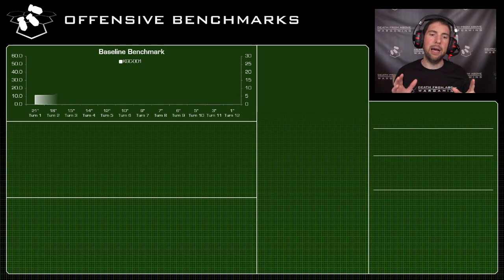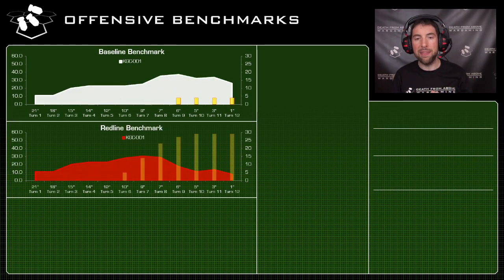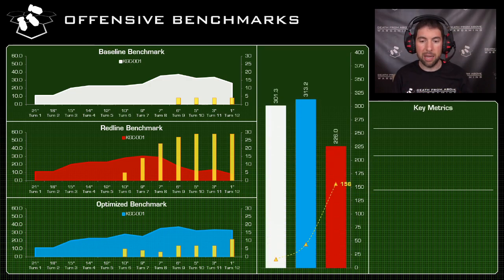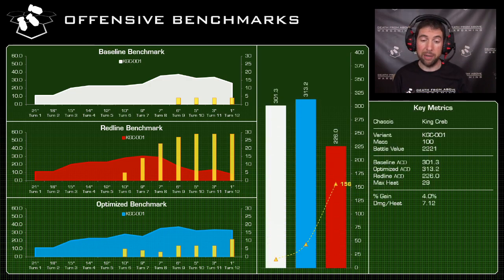Okay, so first things first, let's look at the baseline. Really good. So baseline benchmark here, 301.3. That's superb. Now again, at the baseline, we cap the heat to 4 points. So let's look at the red line benchmark. Red line benchmark tells a little bit of a different story. You can see the damage tanks quite a bit from that 301 to about 226. So that's 75 points of damage over 12 turns. That is not a small or insignificant amount of damage.